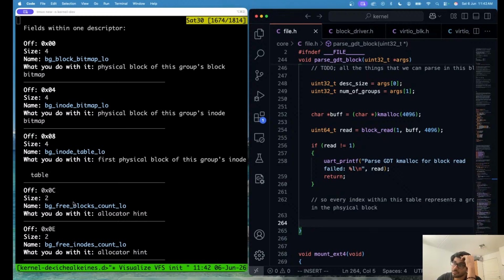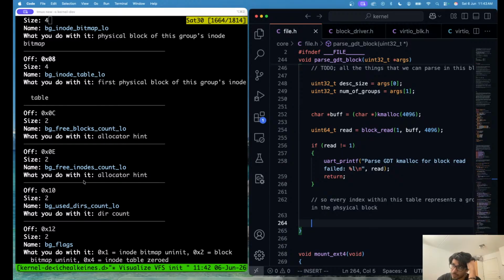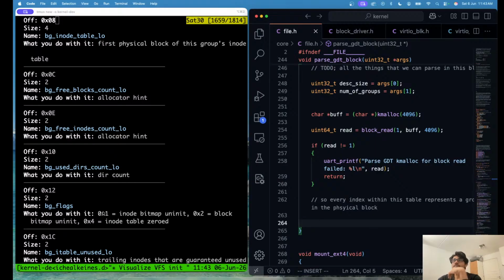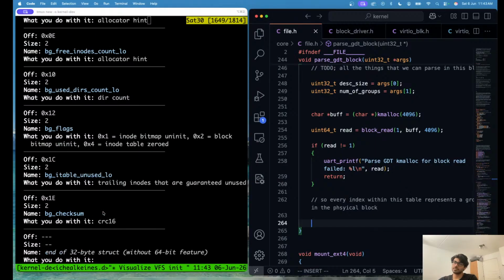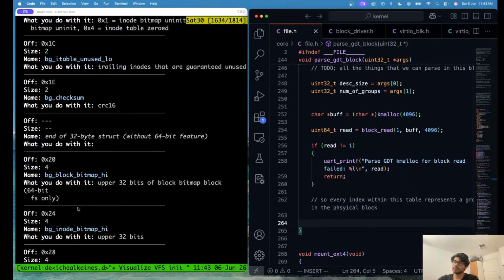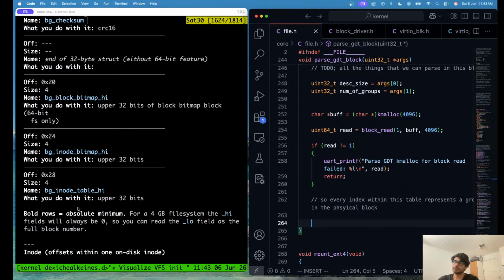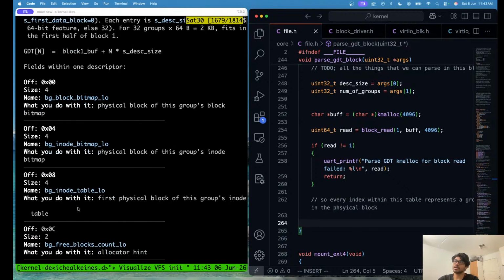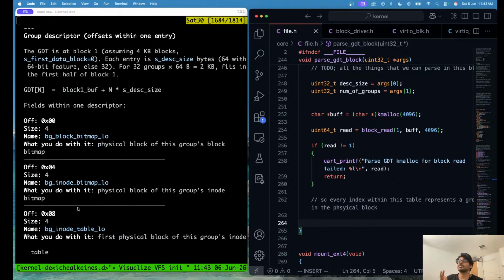And we do have free blocks count, and we have free inode count. We also have directory count. Okay. We have checksum. And that is all. So let's just start reading it.